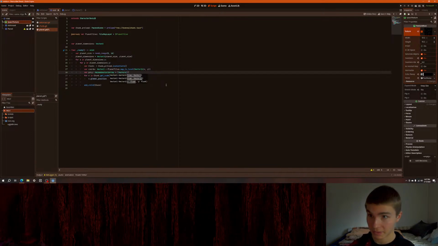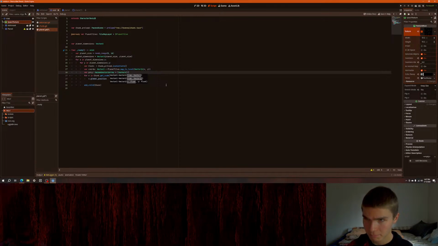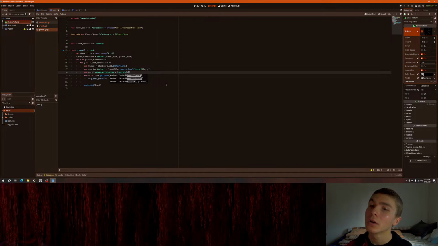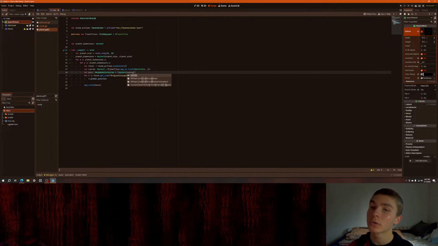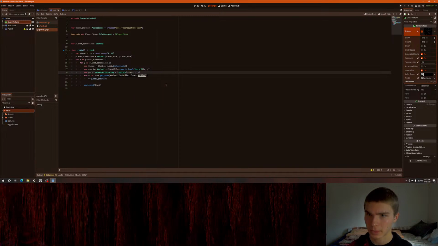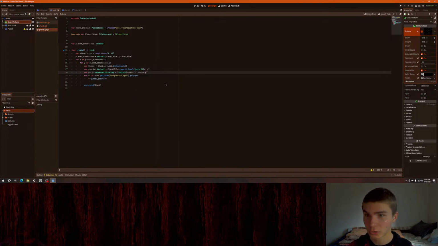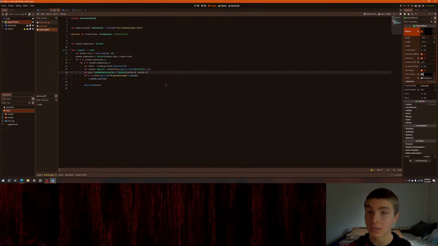Within this, I've got x, which is going to be coords.x, coords.x, coords.y. Sure. But because this is a point, it needs to be modified a little bit.